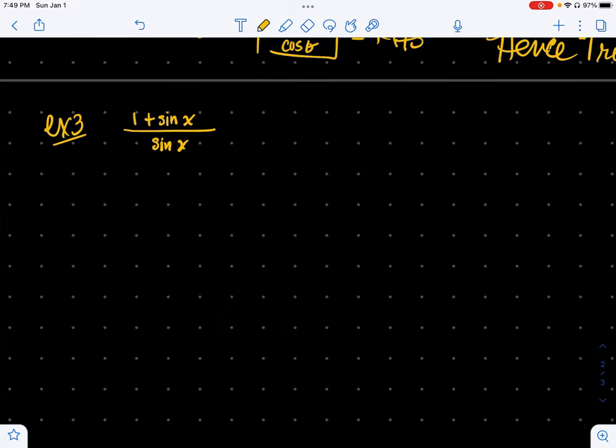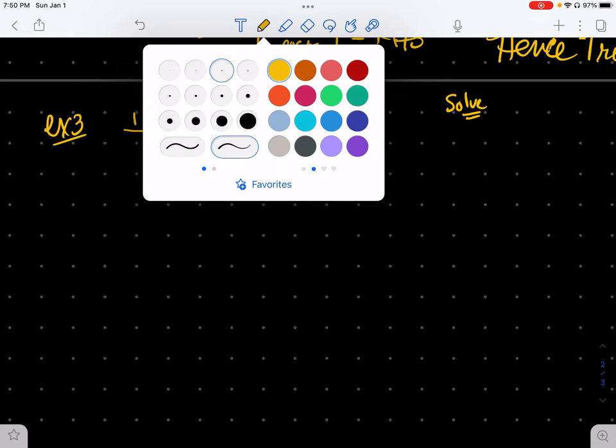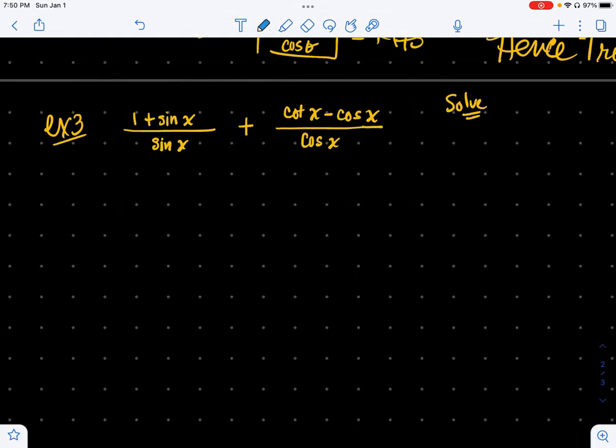They are wanting me to... oh, this is an add question, like plus, and the denominator is cosine x, cotangent x minus cosine of x. Whoa, whoa, whoa. They're saying solve it. It's not an equation, so there's nothing to prove. Solve and simplify. So get it as simplified as possible. Trust me, the final answer is going to look really, really nice and sleek.